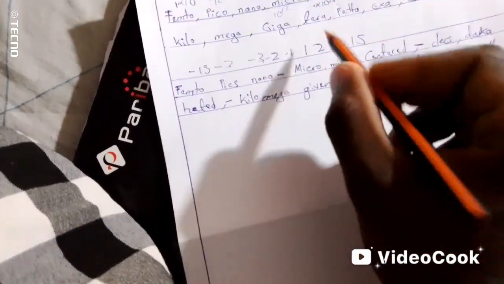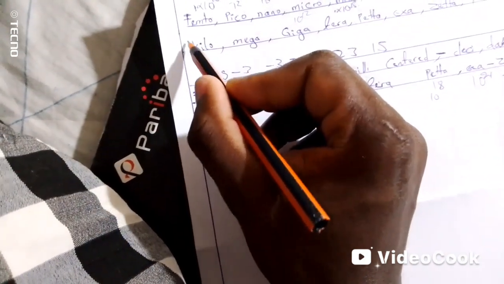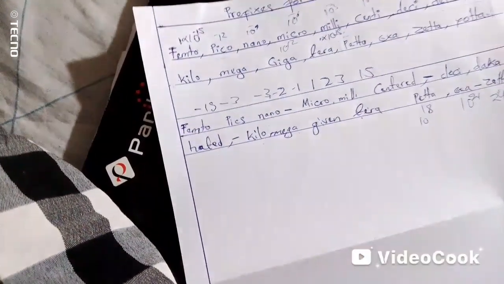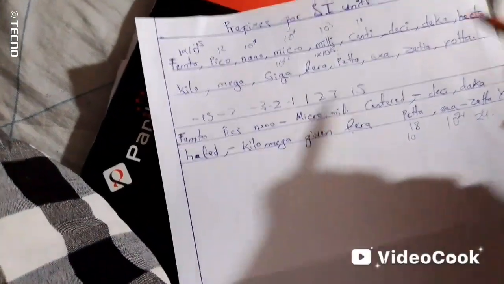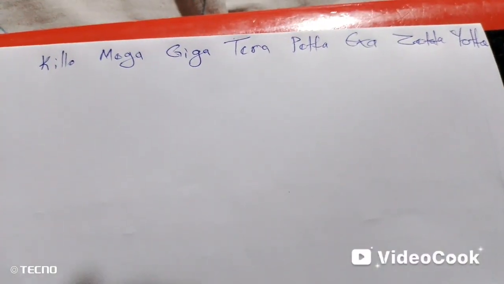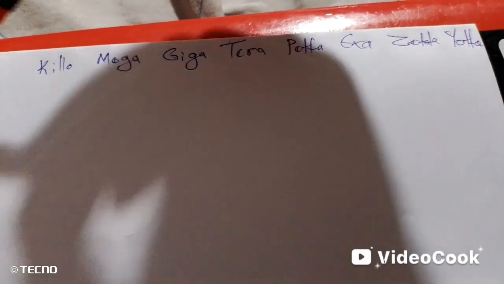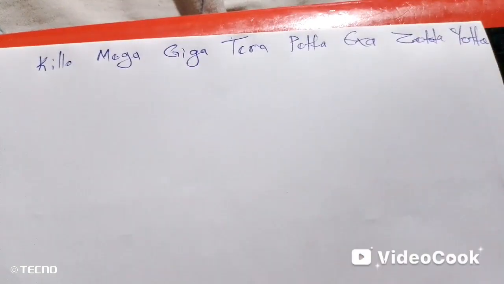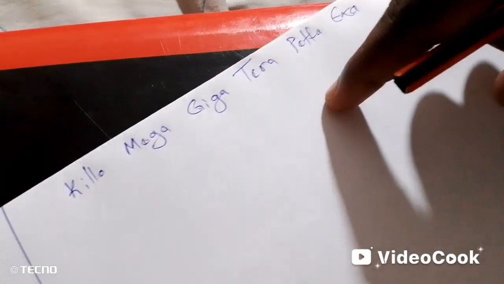In CS110 you mostly find them starting from kilo. I've seen them starting from kilo going up to the zetta and yotta. What are they doing there? You find them in storage capacities or storage terms. This is still kilo, this is still mega, this is still giga, this is still tera, the same way: peta, exa, zetta, yotta. The only difference there is that they have given them different terms.